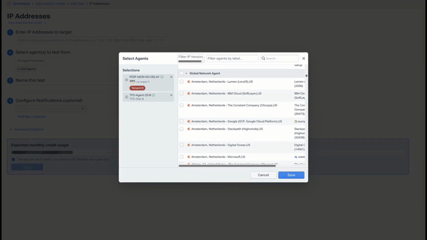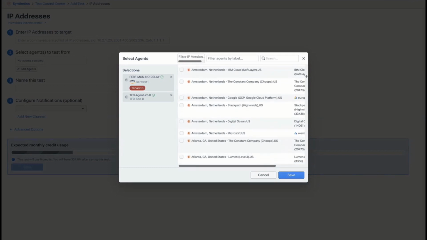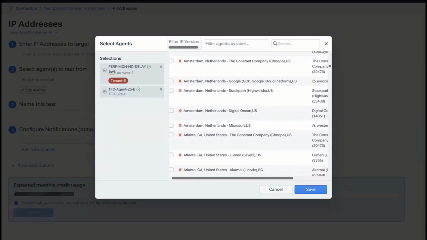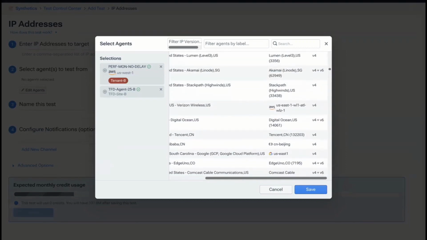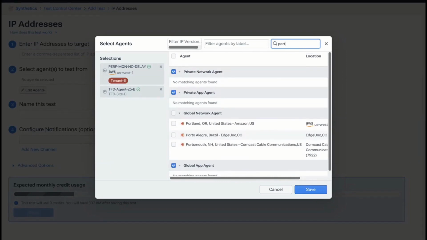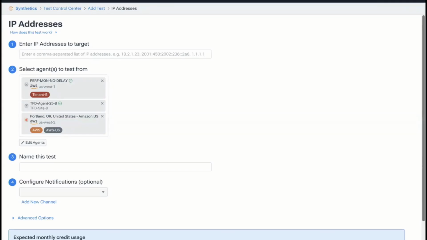So we have things that are cloud-based, and then we have ones that are eyeball networks. So we're adding more of those as things go by. A lot of people want eyeball networks. Maybe zoom in a little bit. So as you can see, we can see where they're hosted. So I want to look at something, maybe Portland, Oregon. Maybe that's where I want to be running a test from. So I can have a geographic selection of where things are going or coming from. Add one of those. And that gives us the ability to utilize those agents to do that. And we have those all over the world.